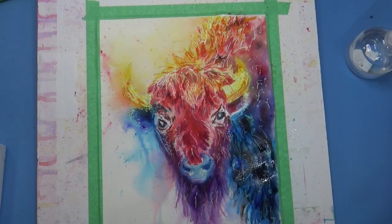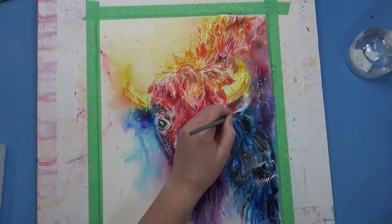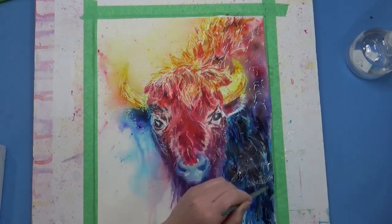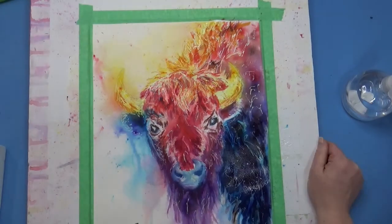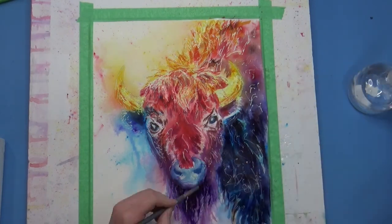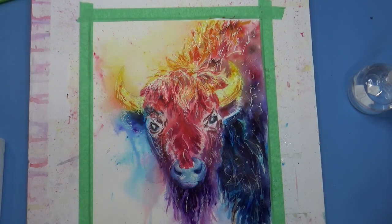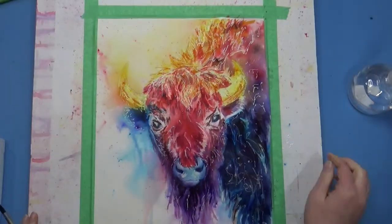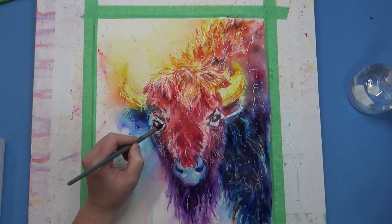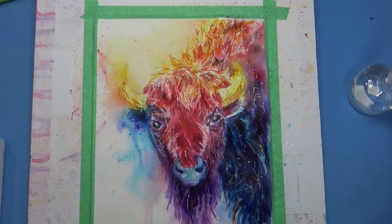You will see it buckle a little bit on the side — that's because I'm not using the traditional method of stretching the paper. If a picture gets really bumpy from adding so much water, I take it off when I'm done, lay it face down on a clean towel, lightly spray it with a little water, then take a dry iron with a towel over the paper and iron it with no steam. That will straighten out any bumps.